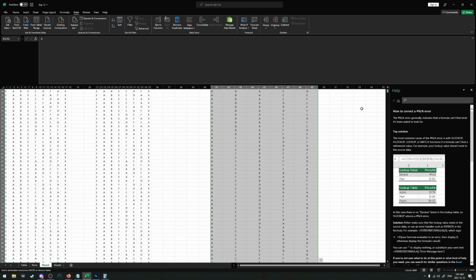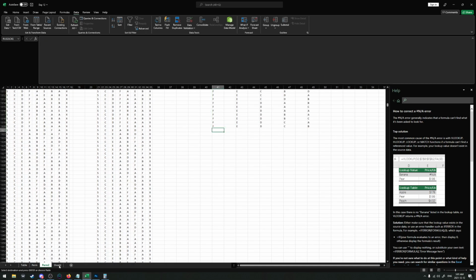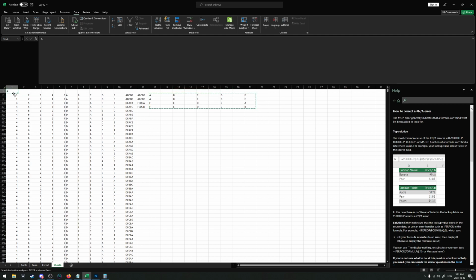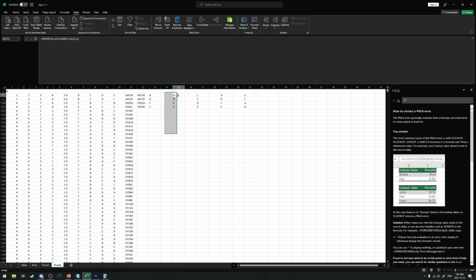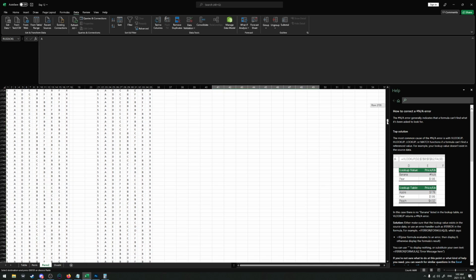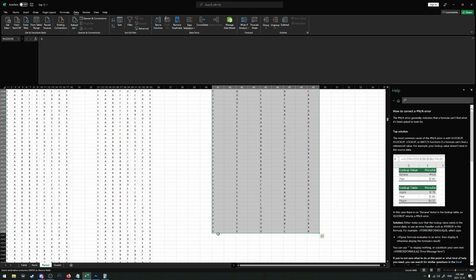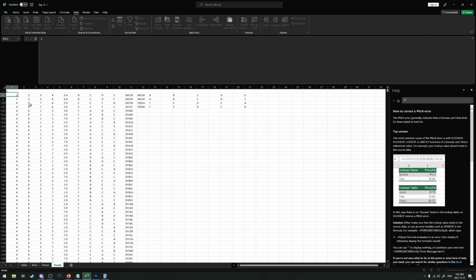Paste values. E. Paste values. Remove duplicates. Sorry, whoops, like that. Paste values. Put another 1300 or so. C.